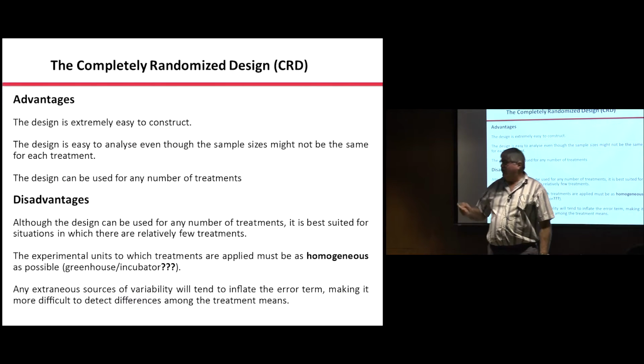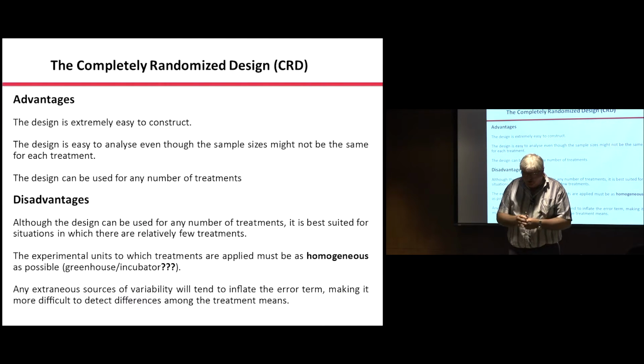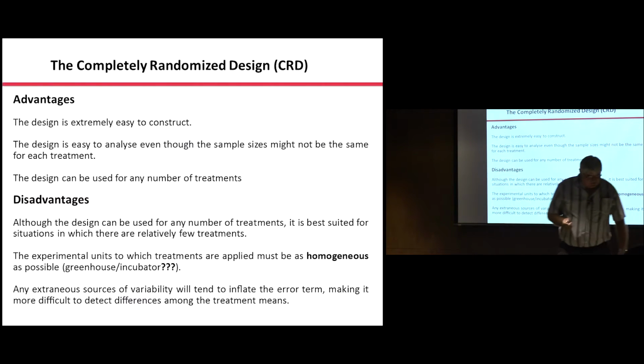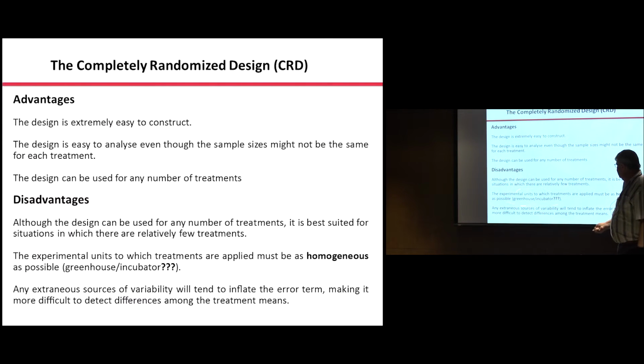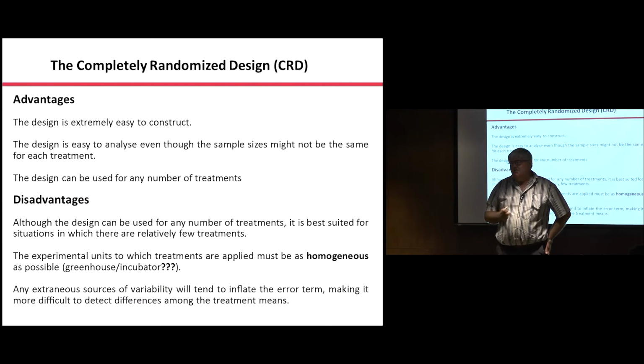So what happens is you've got a gradient of light from there to there, and the blowers are blowing the cool air in there, and you've got a gradient of temperature from there to there. Okay? So essentially, you're sitting with a variable environment. So when you're looking at controlled environment conditions, also remember to look at the equipment that you are using. And they might not be as uniform as you like to think they are.